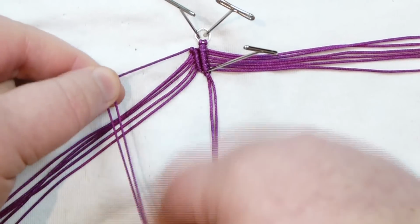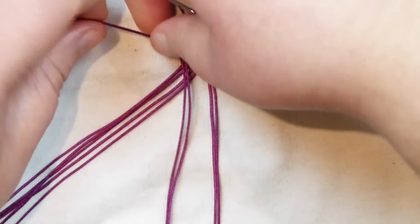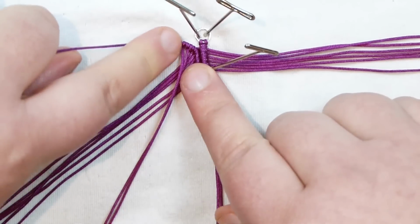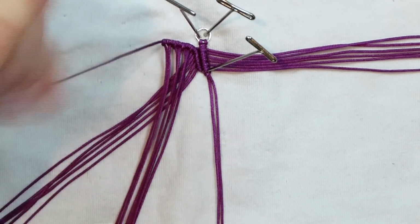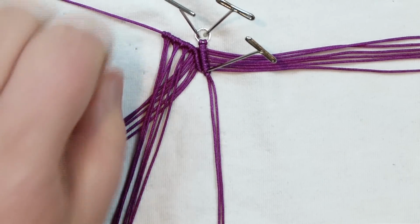So this is now a lark's head knot with a half hitch on each side, and we then want to push this all the way down to where the previous row that we made ends, and then you want to attach another two cords the exact same way right after that. So I now attach those three cords here right after each other, and they're now coming out like this at an angle from that previous row.